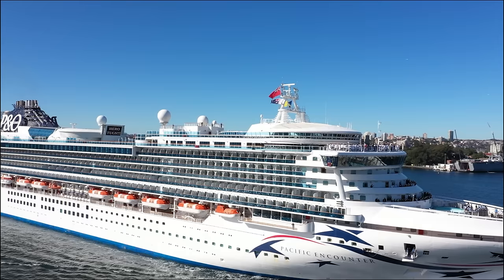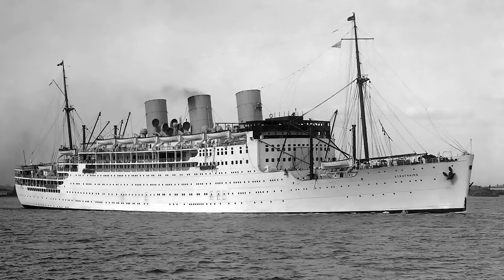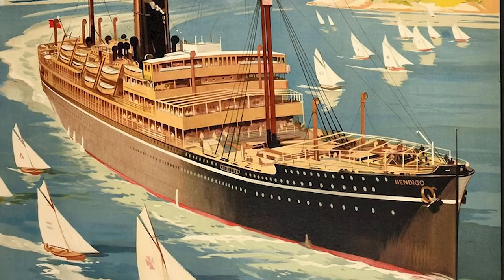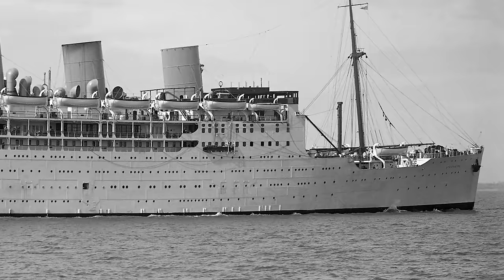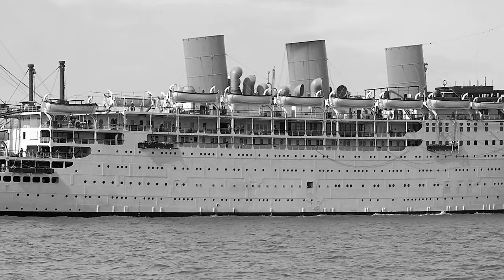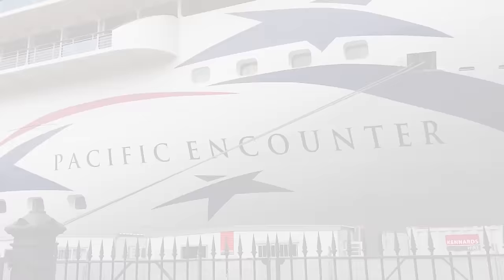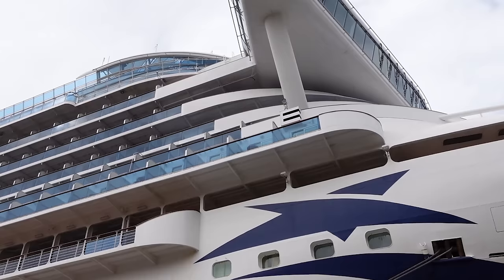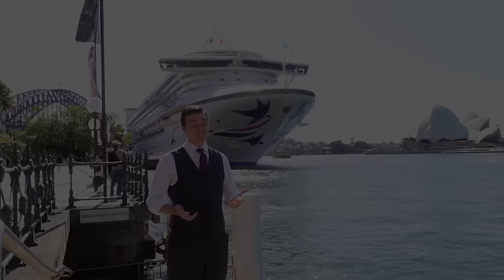Believe it or not, there are actually a few similarities between the two ships. For one thing, you'll notice they're both painted a brilliant white. Strathaird and her sister Strathnaver were the first P&O ships to be painted white — a radical departure for the company. Since the 1800s, all of their ships had been painted with black hulls and a dark top. With Strathnaver and Strathaird, the company wanted to break with tradition and signpost a whole new era, and painting the ships white would also help them keep cool in warmer climates because white reflects the sun's heat. This started a new tradition for P&O — a tradition which is upheld to this day — and Pacific Encounter's towering hull is also painted a brilliant white. Pacific Encounter can also trace its ancestry all the way back to ships like Strathaird and beyond, so up on the bow the ship flies the exact same company house flag that Strathaird did all those years ago.